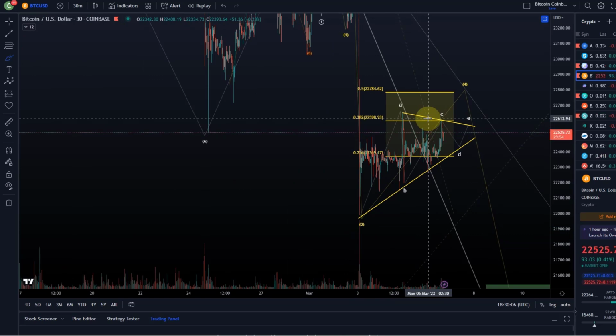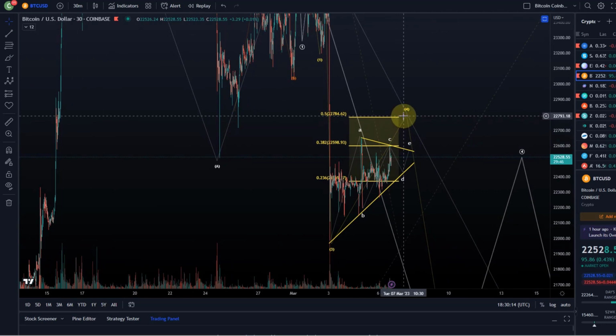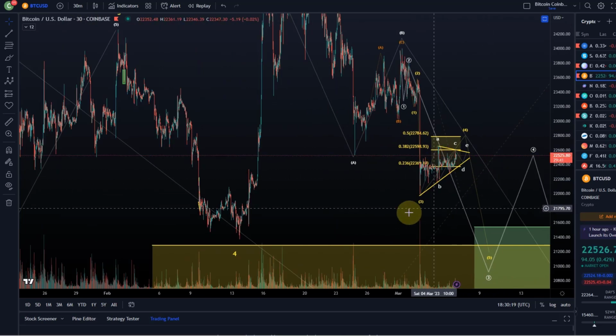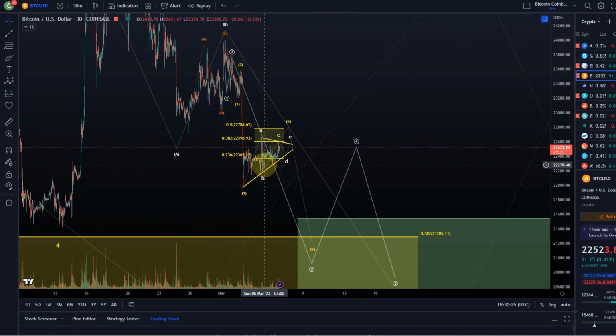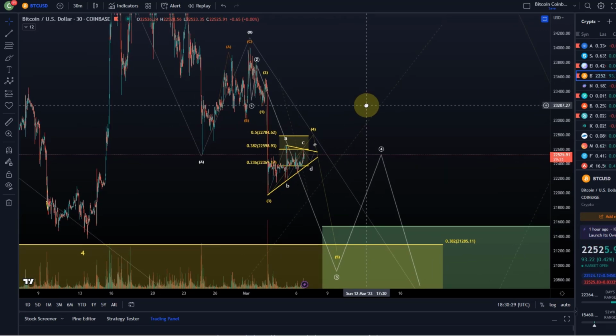And as I said, if it takes even longer, or if we break out of the range to the upside, we have to start to consider that the low is already in, which is, you know, you always need to think about what does that mean for my tactics. So we've got a clear signal level here at 22.8K. For me, due to the choppy nature of what we're doing at the moment, it meant reactivation of the trading bot, plus starting to scale in, as I've done for many altcoins as well in the recent days. So that's sort of where we are at the moment.